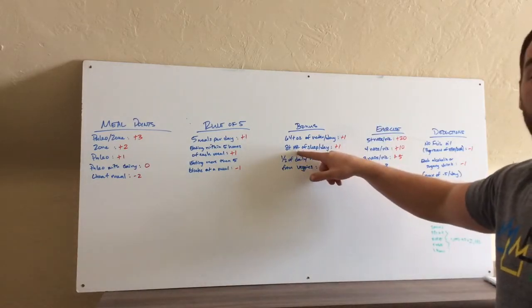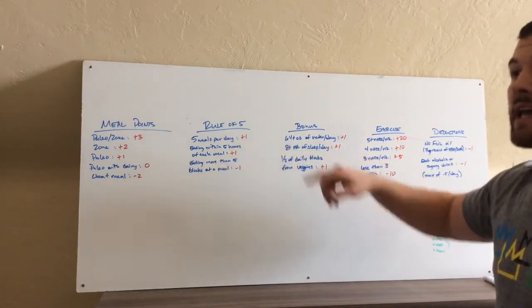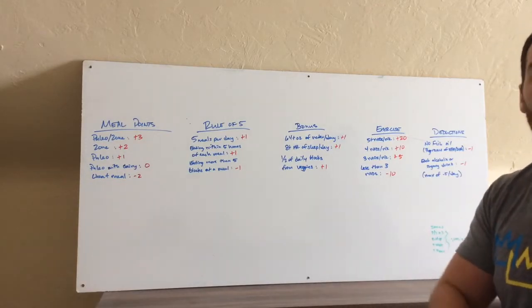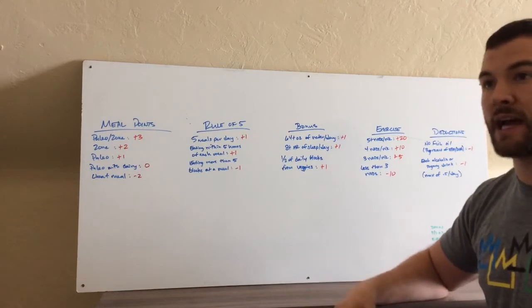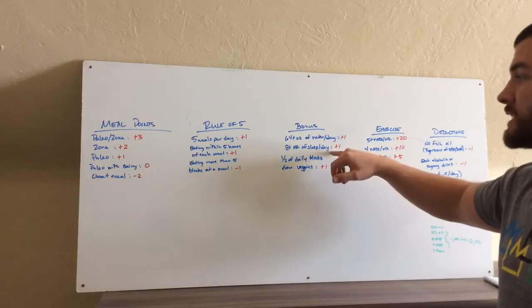8 hours of sleep, I understand that is very difficult to do, but all we're saying is if you do this, you will see a huge gain in feeling better, in performance, and looking better, all that stuff. People say that when people want to lose weight, most people are saying, don't even worry about diet, just sleep more. Sleep 8 to 9 hours and you will see good results. So we think this is pretty important.